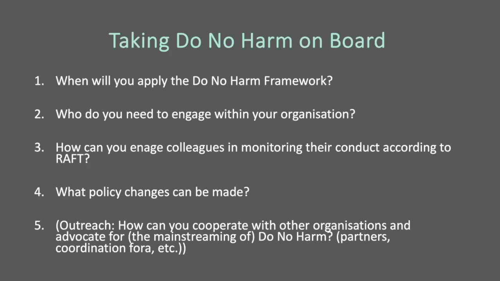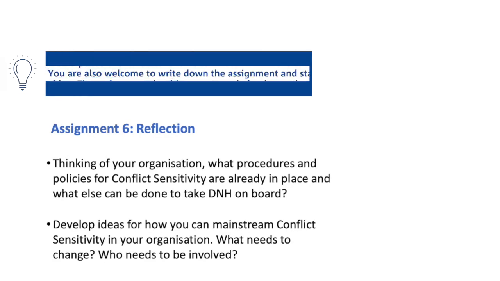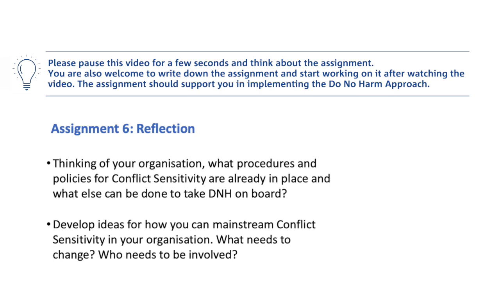There are certain donors who already require you to apply the Do No Harm framework to any project proposal you're sending in, and also to ensure that you're using it as part of your monitoring and evaluation. However, it is still not done across the board for each and every program in this world. Here comes your last assignment. Thinking of your organization, what procedures and policies for conflict sensitivity are already in place, and what else can be done to take Do No Harm on board? Develop ideas for how you can mainstream conflict sensitivity in your organizations. What needs to change and who needs to be involved?